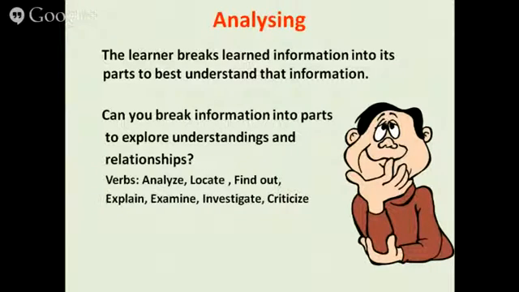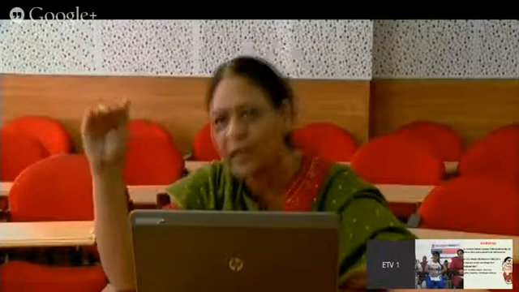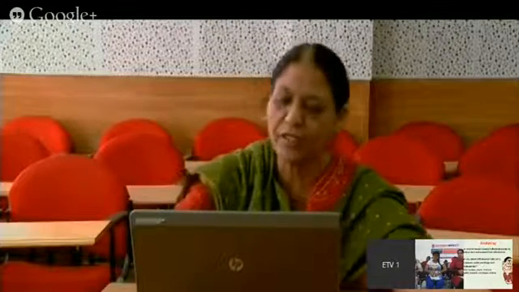You can also use explain here. Explain the factors that contribute to efficiency of a particular organization, or explain the factors related to the machine which help in increasing the efficiency of that machine. So you are giving a description of that machine, the various parts and so on, and then you are asking the student to explain the factors that led to enhancing the efficiency of that machine, is ability to analyze.